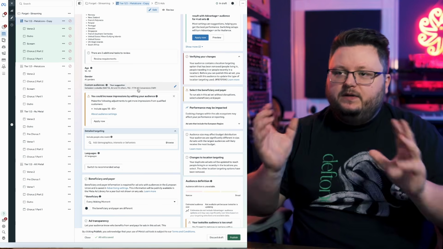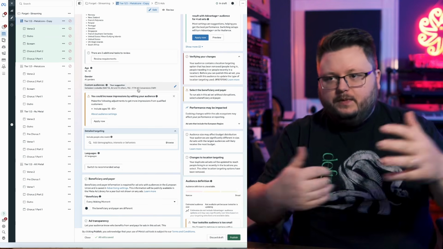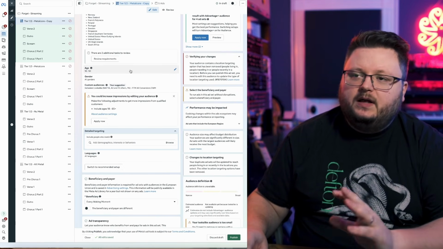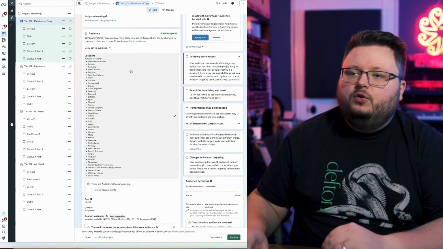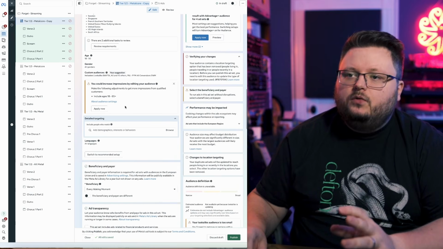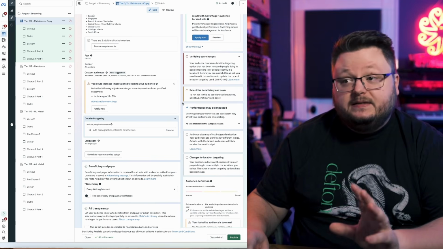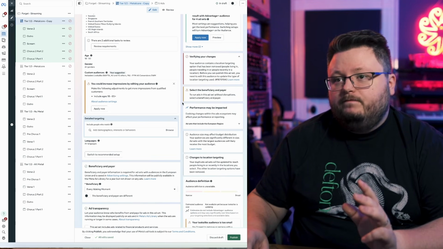This lookalike has all the data to know what type of person we're looking for. So you want to kind of vaguely define the ages. You don't want to have like 65 plus in here. You want to have the countries still though, but you don't need to have the interest in what people are interested in, because that's exactly what your lookalike is.